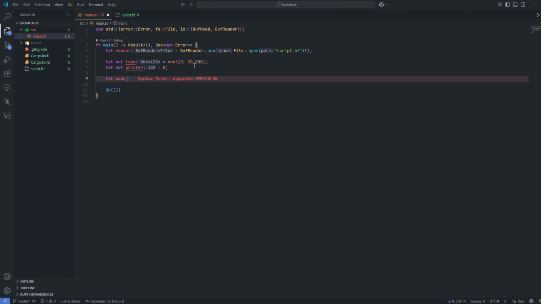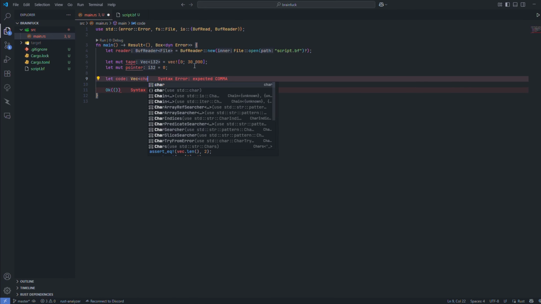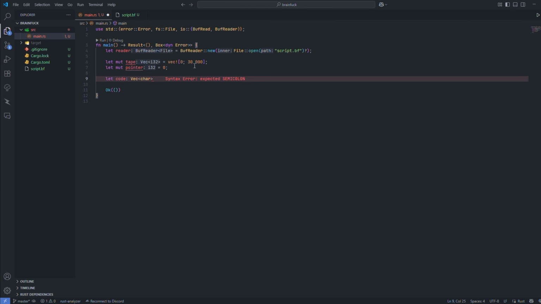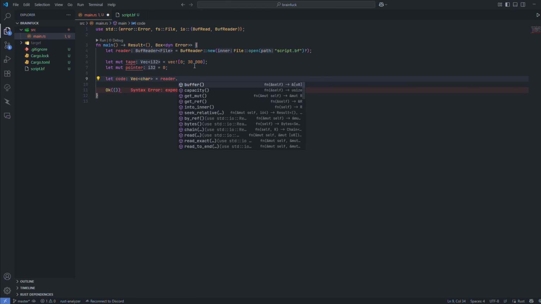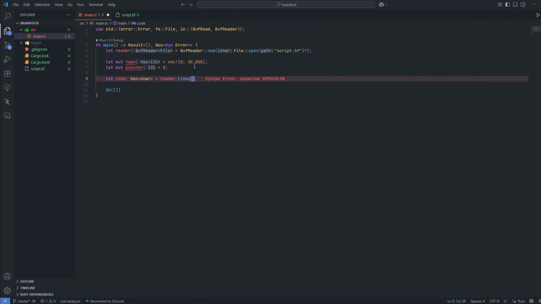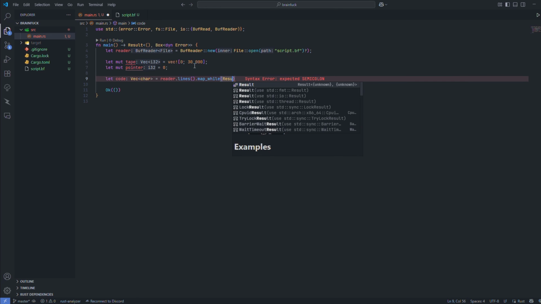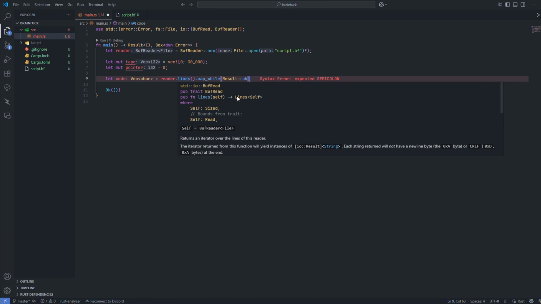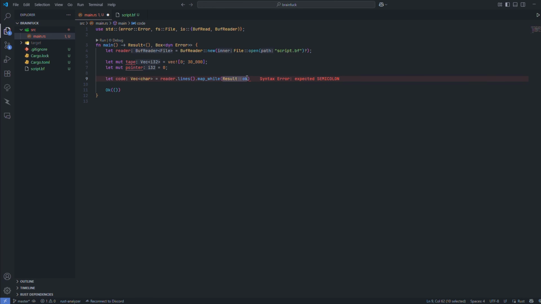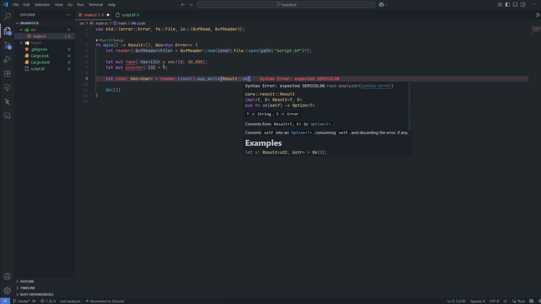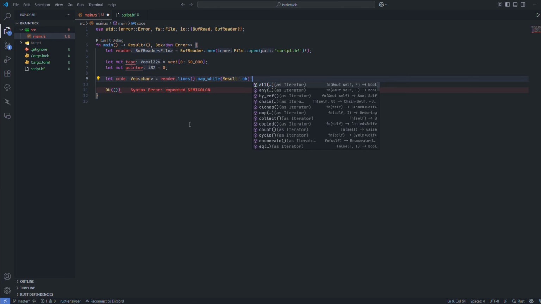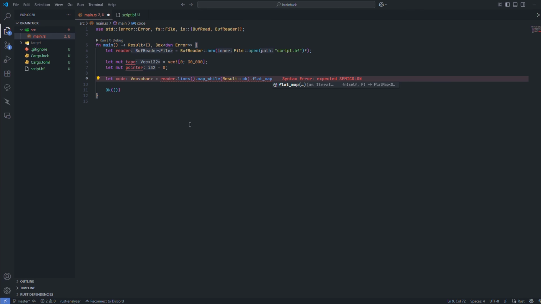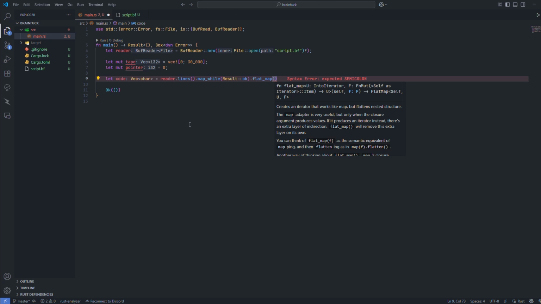Okay, and let's let the code be a vector of characters. So it's going to be reader.lines.map_while Result ok. So while result.lines produces an Ok result, so while it doesn't produce an error, we will flat_map.